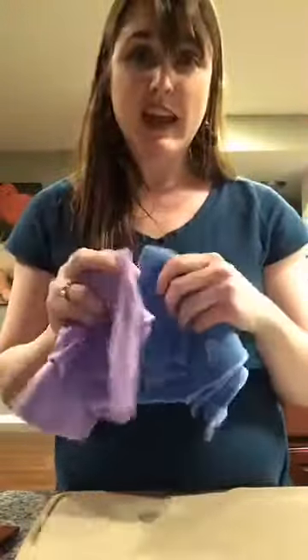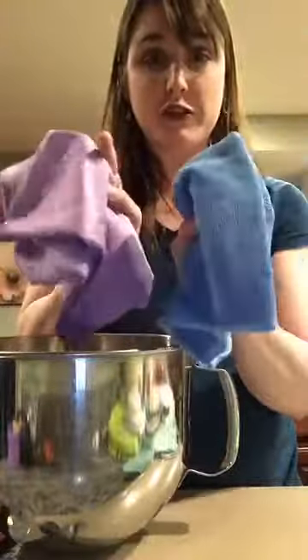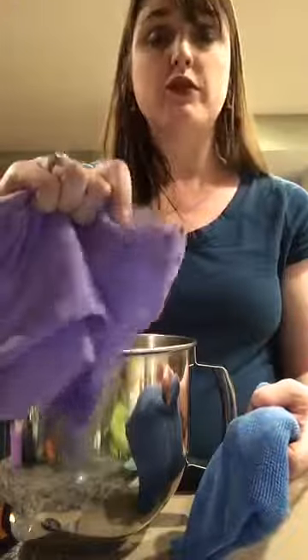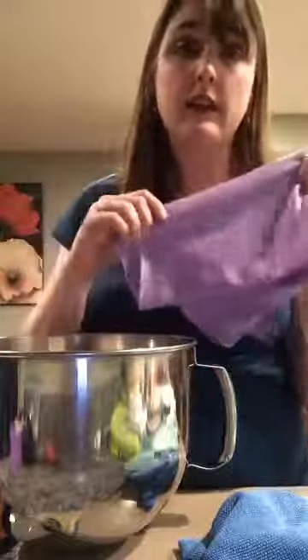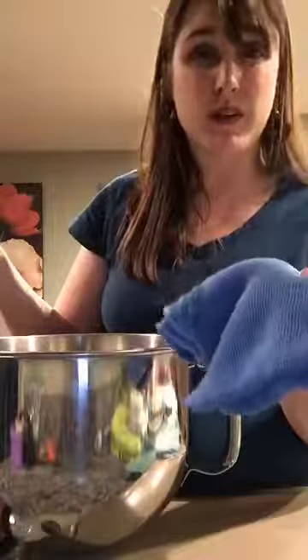I'm going to bring out our window cloth. My three-year-old put lotion all over her window — you can clean bathroom mirrors, windows, glass, anything shiny with these two together. The Envirocloth and the window cloth go together to clean anything shiny. Our window cloth is also microfiber and removes 99% of bacteria, but it's a different weave — very fine and smooth — making it your polishing cloth. If the surface is super dirty, let the Envirocloth do the heavy lifting first and then go back and polish. It's streak-free and eliminates your need for paper towels, glass cleaner, stainless cleaner, anything.